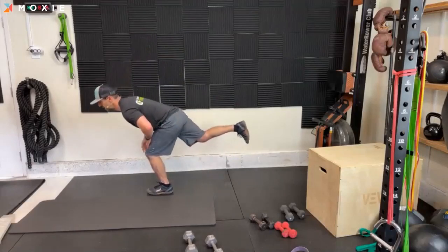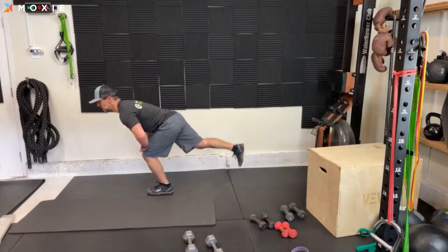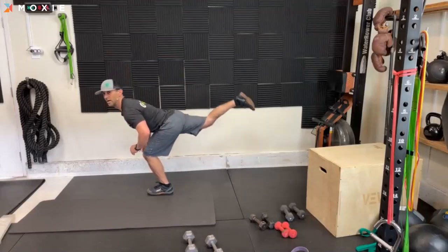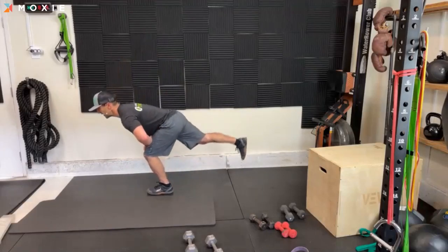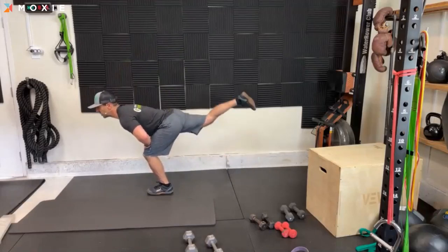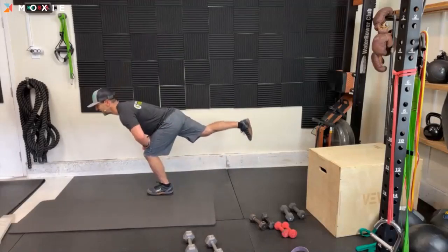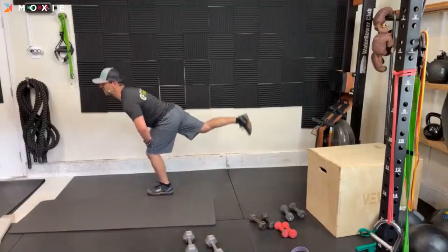Squat it down. That back leg touches and comes up. Touch and up. Touch and up. Bring it all the way up. Back down. And toe touch and up. Touch and up. All the way up. Woo. Bring it down. Touch and up. And touch and up.